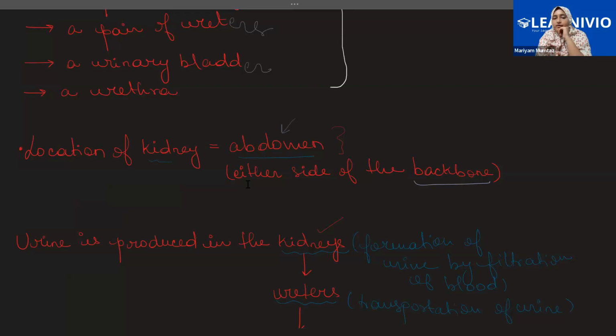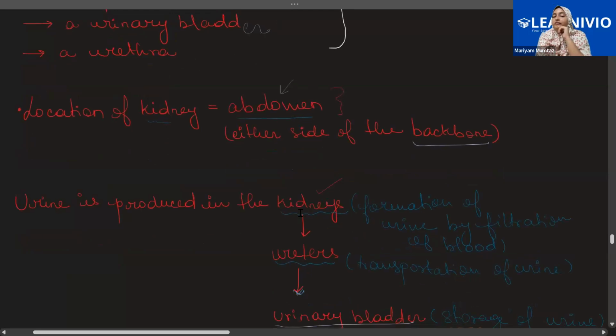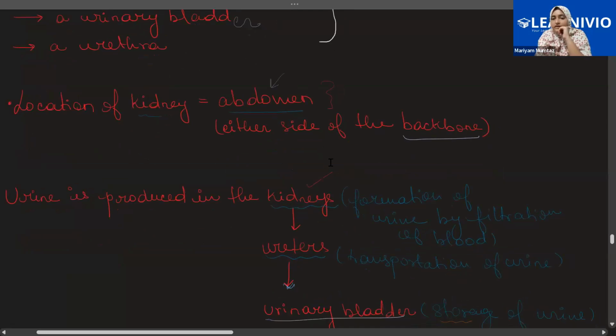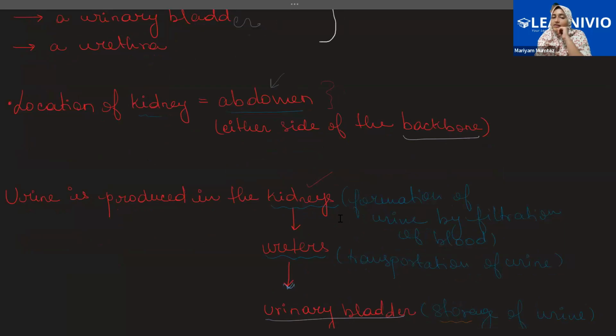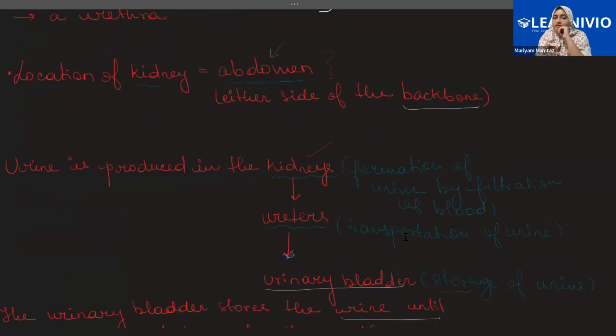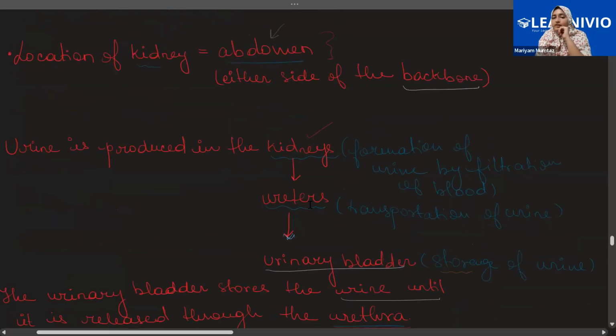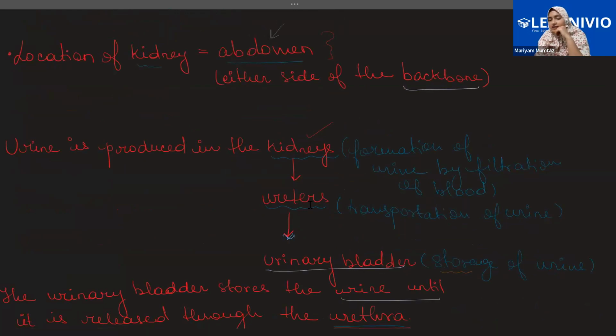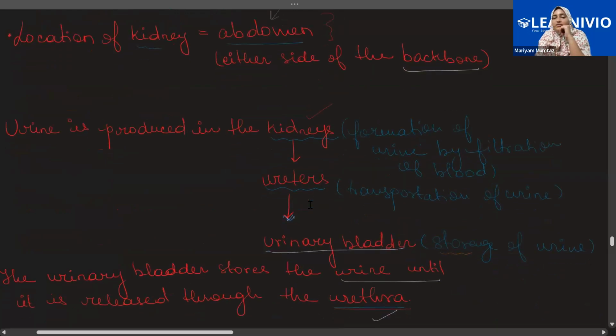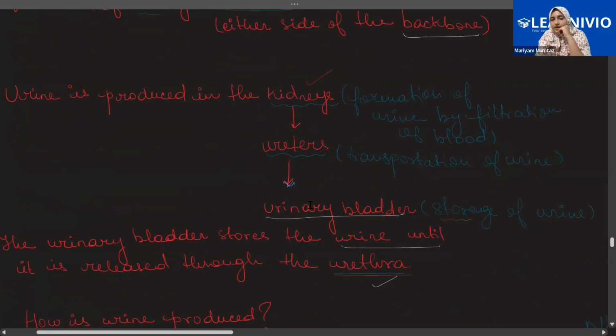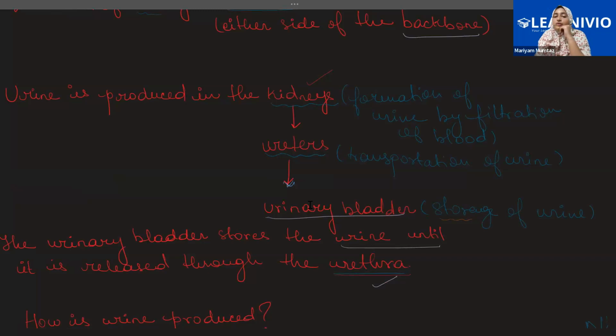Now, urine is produced in the kidneys. We know that whenever the blood gets filtered, the urine is produced, and that happens inside the kidneys. After the urine has been formed, it gets transported out of the kidneys through the ureters. Ureters are like pipelines, imagine it like that. They come out of the kidneys. Those are the vessels responsible for the transportation of urine. Ultimately, the urine gets stored in the urinary bladder, a muscular sac-like structure responsible for the storage of urine.